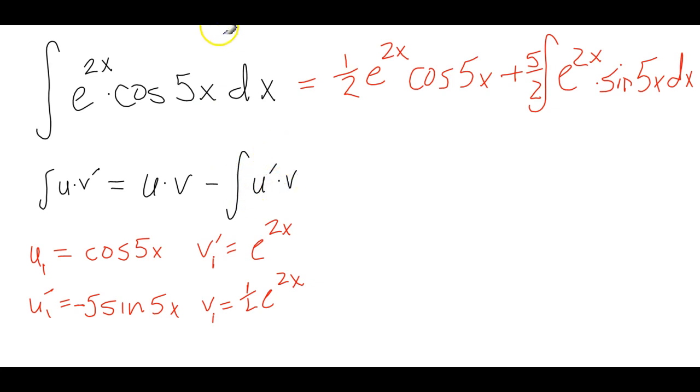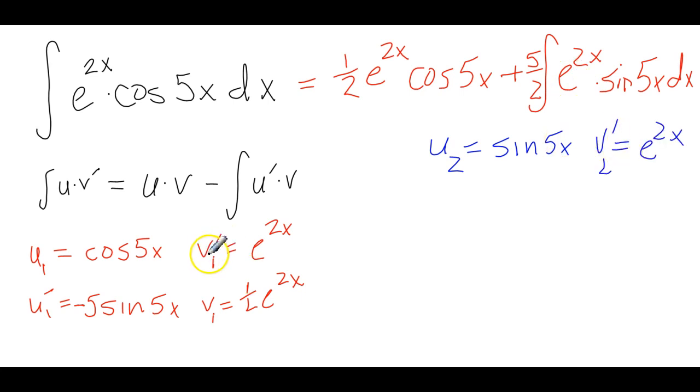All right, well, if I ran this one more time, I have to stick with it. You're not going to switch. You're not going to say, all right, well, I did u as the trig function this time and v prime as exponential, so I'll switch it to u being the exponential. You don't want to do that. You want to stay consistent. So I let u the first time be the trig function, so I'm going to let u stay the trig function. In this part right here, our new integrand, I'm going to let u be the sine function, and I'm going to let v prime be the exponential again.